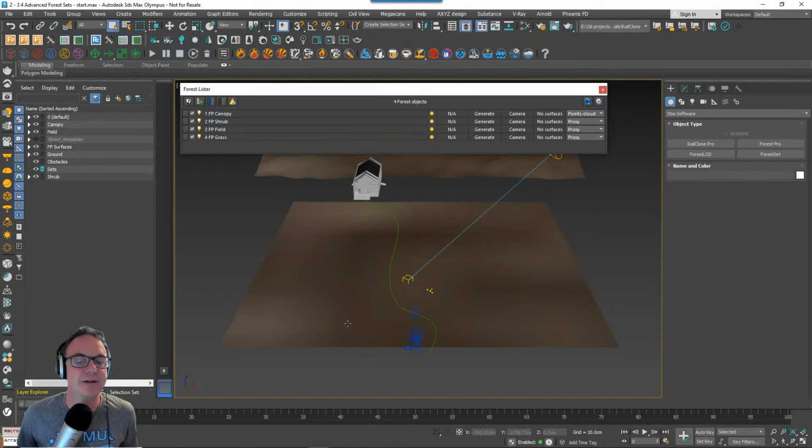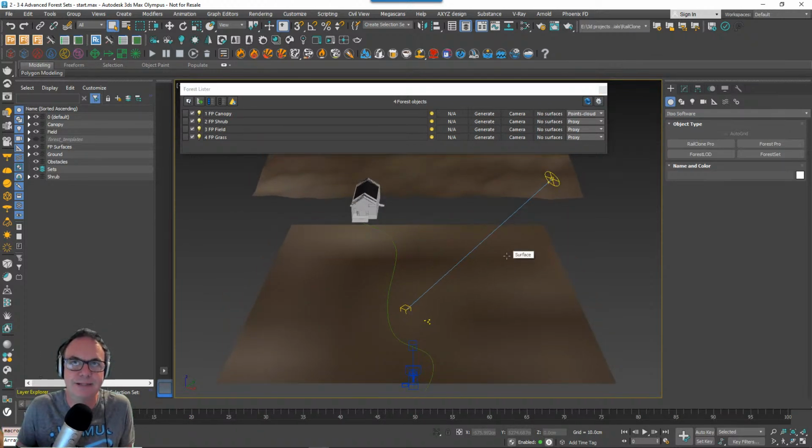And then also how I might use forest sets, which are relatively new and I'm not sure have made their way into everyone's workflows yet. Just on a couple of small things, as well as a change to forest sets in this version. So first of all, I wanted to talk to you about these 4 particular layers that I've got here, and it's basically following a kind of understanding of the botany of woodlands.